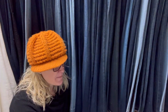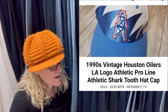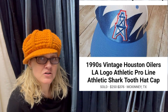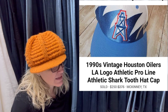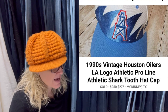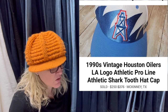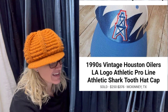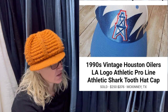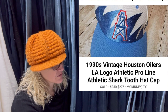Paid $4 at the Goodwill, took best offer of $200. Sold in six days after a lot of $75 and $175 offers. I haven't been doing this very long — just a fun hobby that makes extra money while my wife is out of town. Her father is ill. Was a great find and I was shaking because I already knew what this hat went for. First big score! It's a 1990s vintage Houston Oilers snapback hat. Took a best offer of $200.